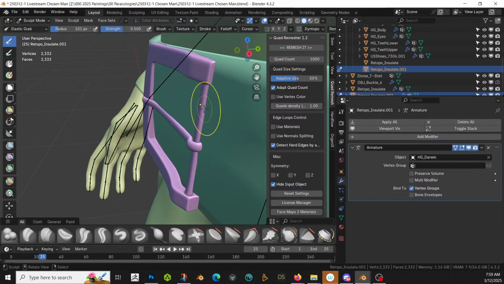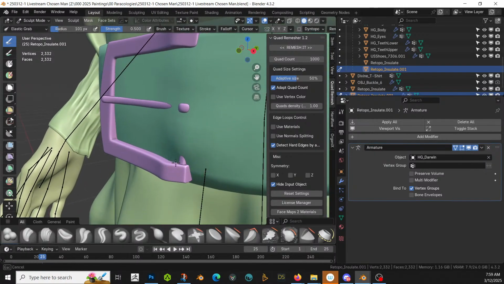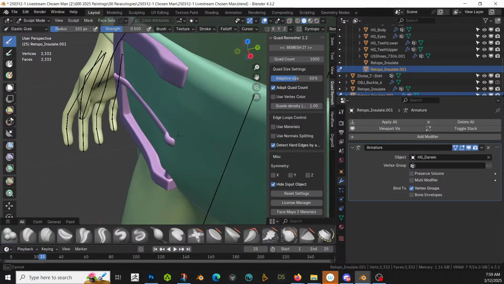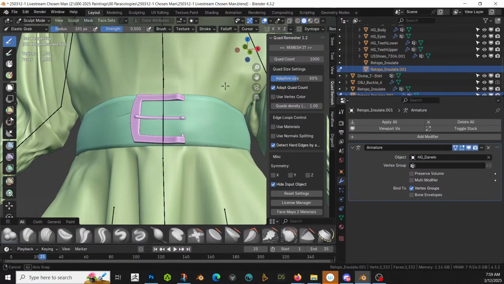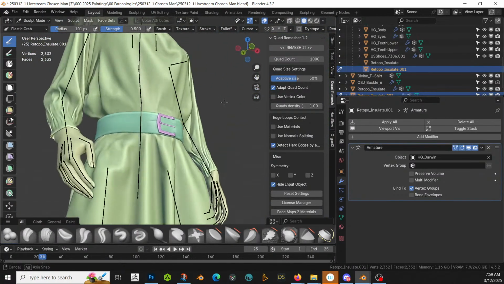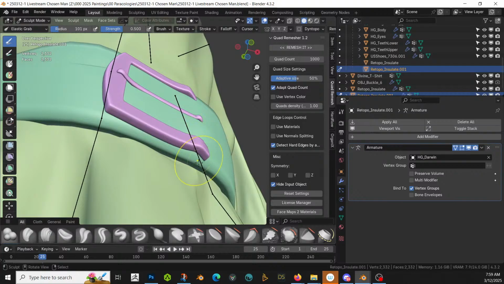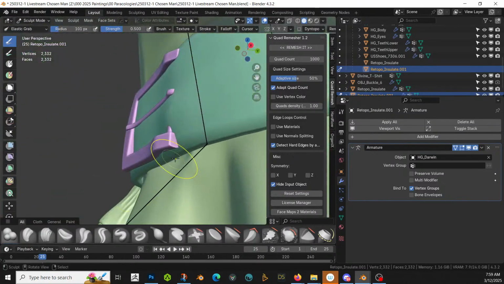Sculpt mode. Let's bring that up over there. This up over there. That back down. Okay. And we can even bring that up to there.